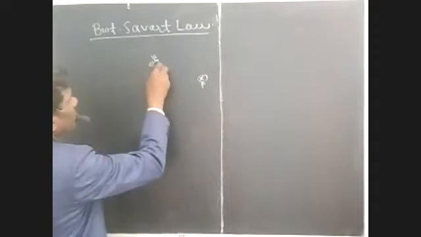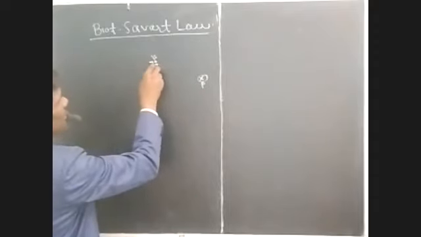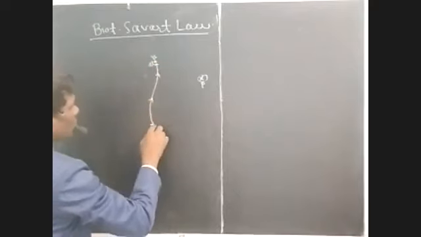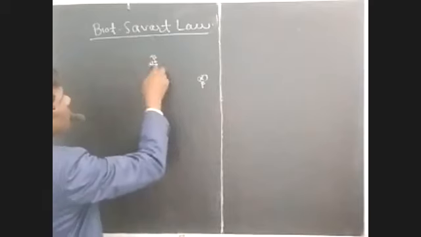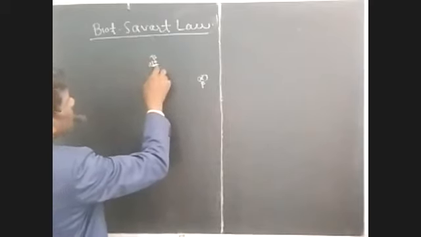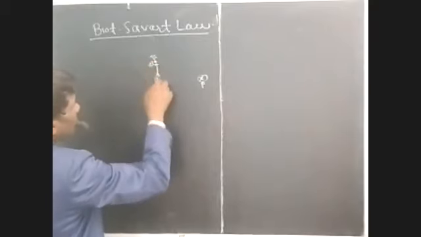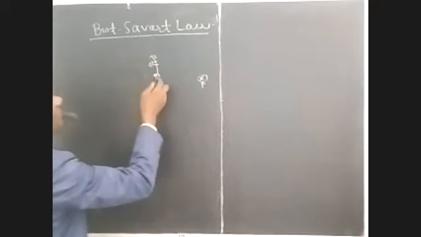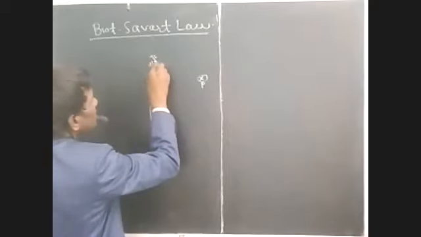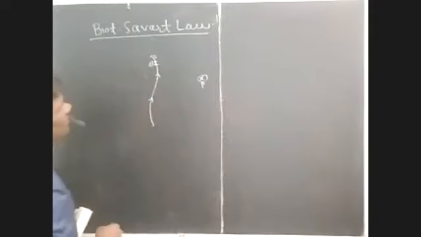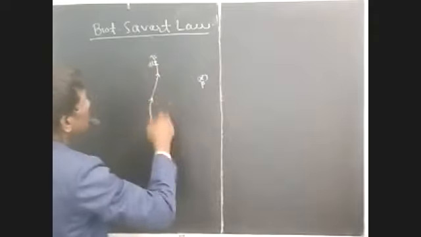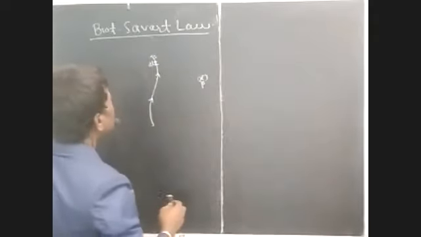And this is the infinitesimal small element of the total. It means the total length is divided into many small dl. They are very small. So first of all, we want to calculate the magnetic field due to this infinitesimal small element. After that, we sum all of these through integration. So that is our concept.